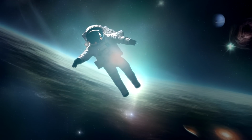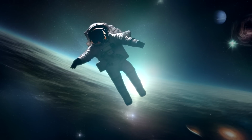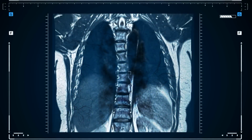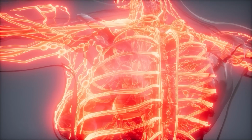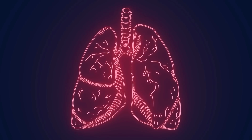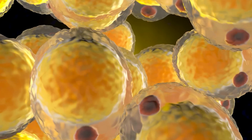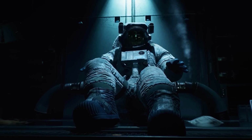Although a spacesuit can protect you from external pressure, it cannot prevent the physiological effects of breathing gases at high pressures. And at 10 times the Earth's pressure, breathing normal air is extremely dangerous because of oxygen toxicity and nitrogen narcosis. Oxygen toxicity happens when the body is exposed to high levels of oxygen for an extended period of time and at elevated pressures. Breathing air with elevated oxygen levels can lead to the production of what are called reactive oxygen species in the body, causing damage to cells and tissues. This can result in symptoms ranging from mild discomfort to convulsions and could have lethal consequences.